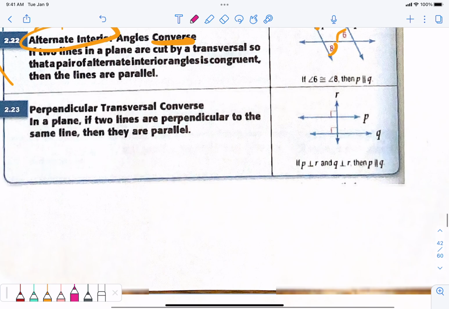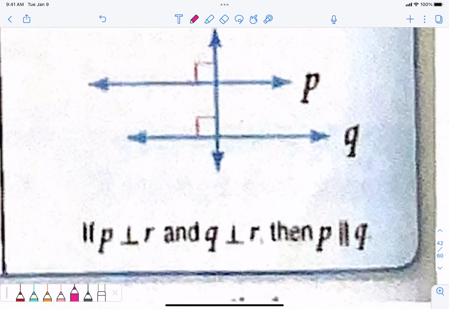Okay? All right, this next one, we're not going to write down, but you're going to use this one again. So keep this one in mind. Ready? On your homework, you use it, and on your notes, you use it, but we're not going to write it down. Here's what this one says.